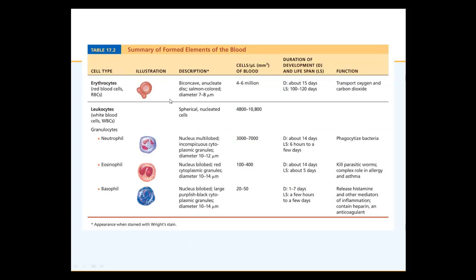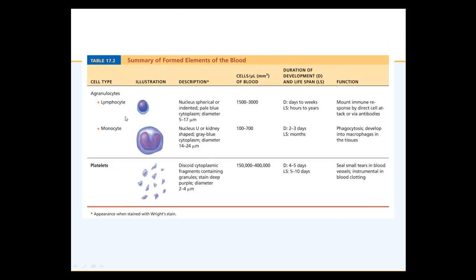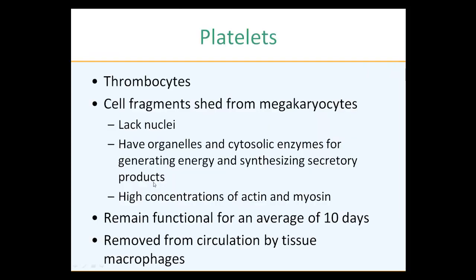The red blood cells, we did talk about that. The neutrophils, and I encourage you to really study this slide here, because it summarizes a lot of the things, the description of the cells, and what do they do, and their number as well. The eosinophils and the basophils, these are the guys with the histamine and heparin granules. And we talked about the lymphocytes and the monocytes. The monocytes are the ones that will become macrophages later on inside the tissues. It leaves us only with the platelets, and we will talk about that now.